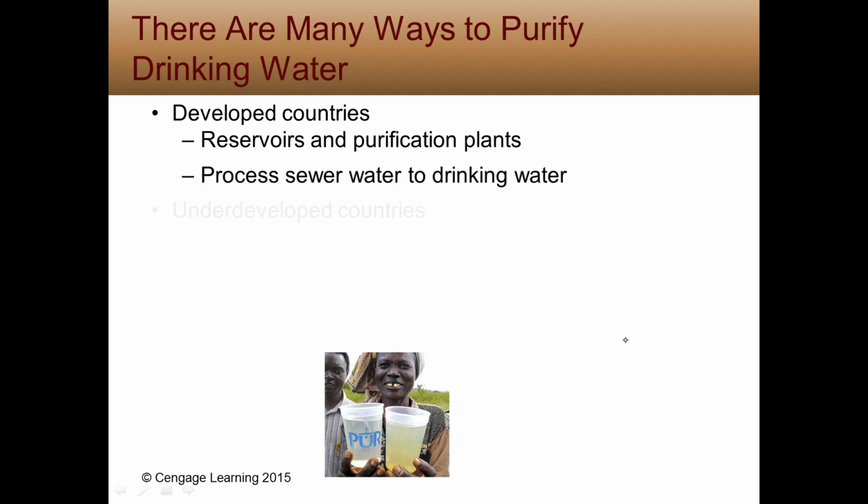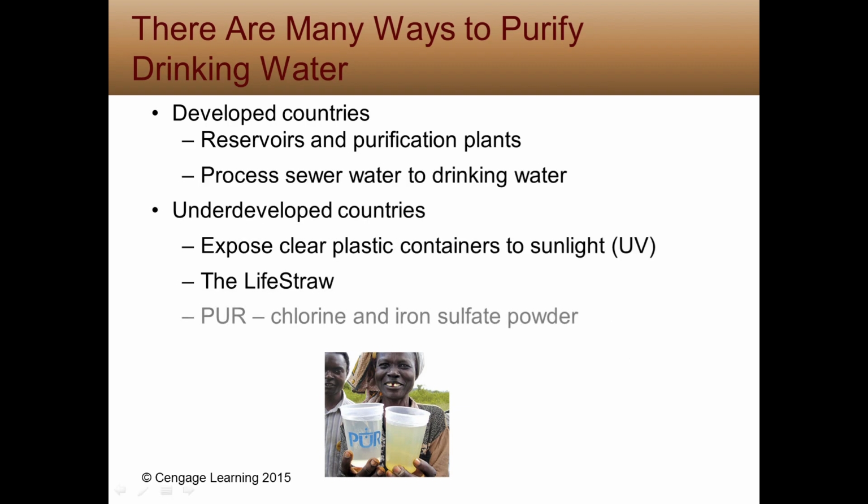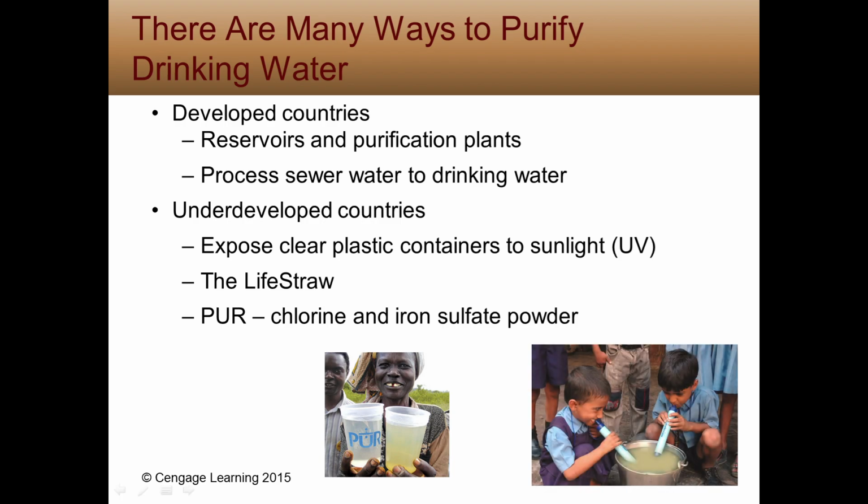In underdeveloped countries, you've got three options here. So this is the other part of number 15. UV sunlight kills microbes, like it causes cancer in us, and it kills really little things. So you can put the water in clear plastic containers, inexpensive, portable containers that sunlight hits and kills the microbes. There is something called a LifeStraw, which is in this picture, I believe. It's a portable water filter that's pretty cheap, and it eliminates a lot of the viruses and the parasites.